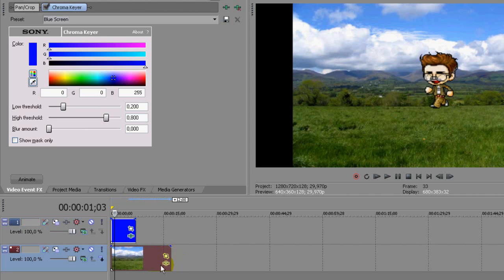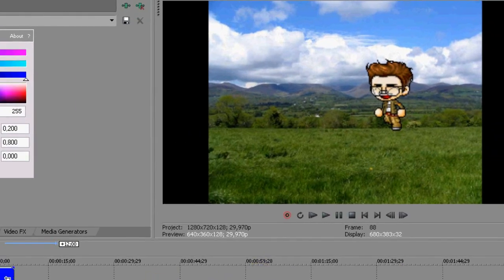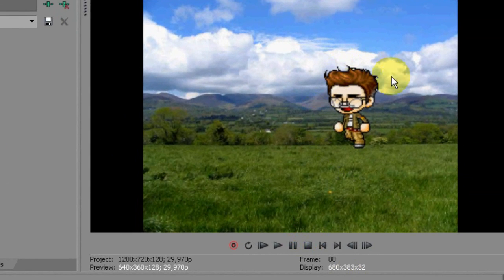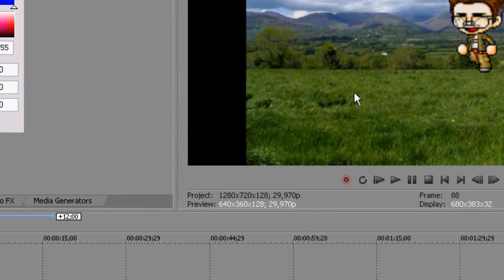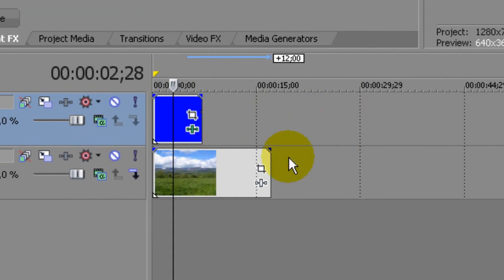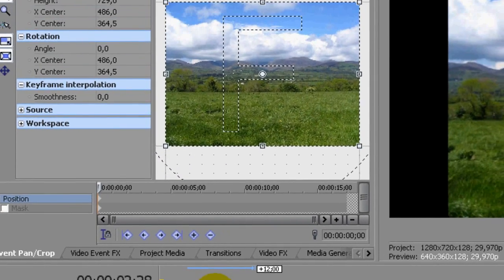Yeah, well maybe that sounds pretty obvious, but I don't want to hear any comments of why can't I see my character anymore. You have no idea how many silly people there are on YouTube. Right, moving on. As you can see, there's no more blue behind the character. Perfectly shaped with no ugly edges on it. Awesome. But I believe these two big black walls here don't belong there. On every new file in Sony Vegas there will be this square looking thing. That's the event pan/crop icon. So let's click the background one. Okay, listen careful now.